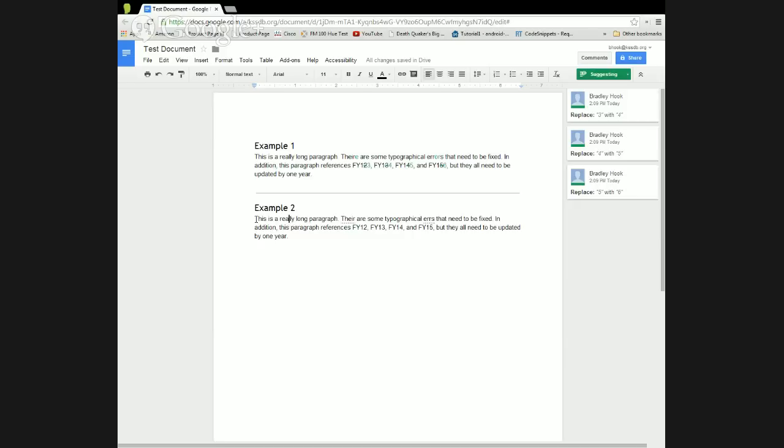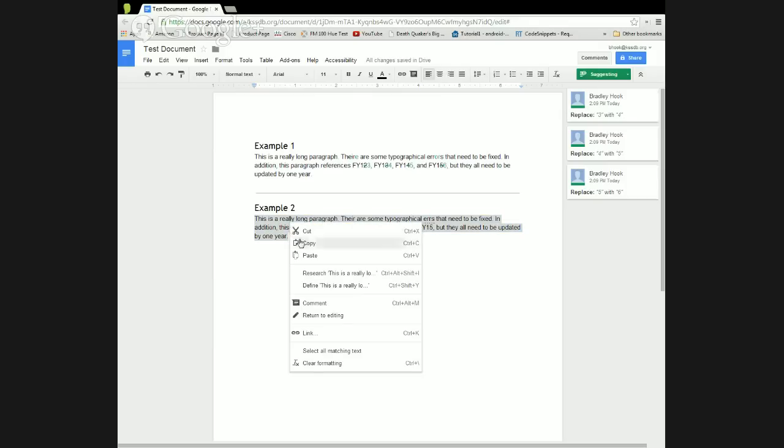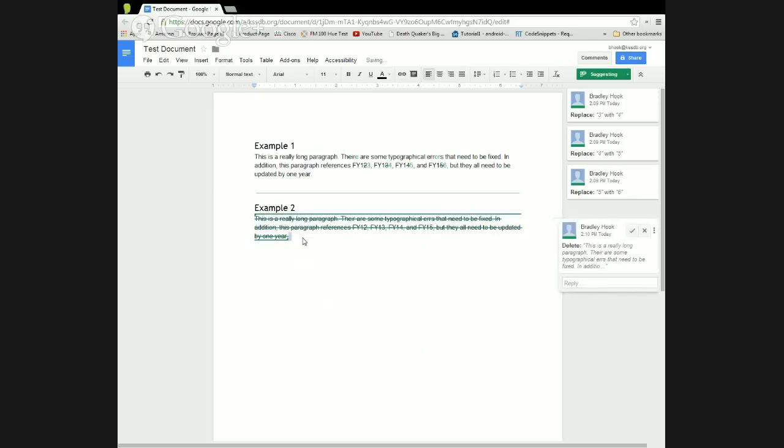A more efficient way of tracking your changes, if you're going to make a whole bunch of edits in an individual paragraph, is to simply select the entire paragraph, cut it, and paste it back in right after the part that you cut out. So this strikes out the entire paragraph and it inserts the same paragraph right next to it, and in here you can freely make changes.